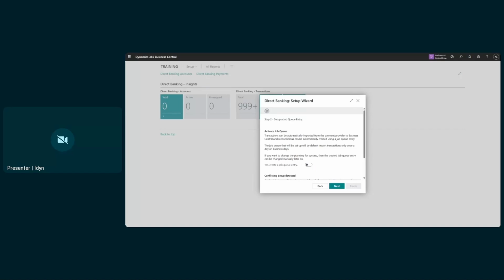What you can do with the job queue is set specific fixed moments that you import your statement lines from Ponto. So you can have this fully automated process.